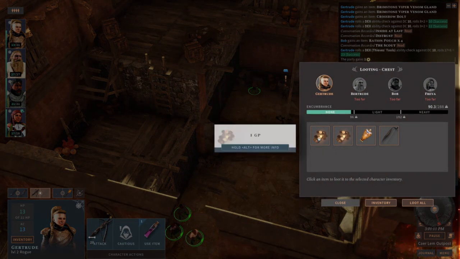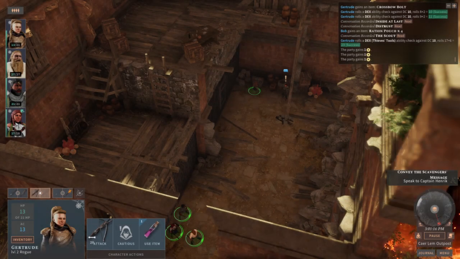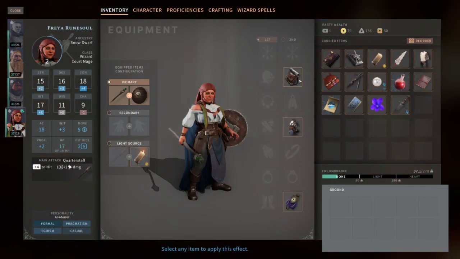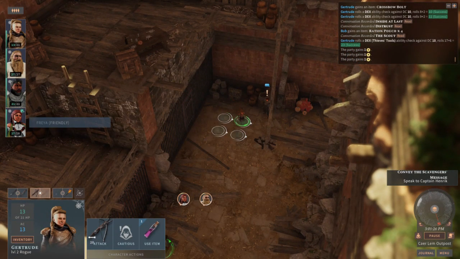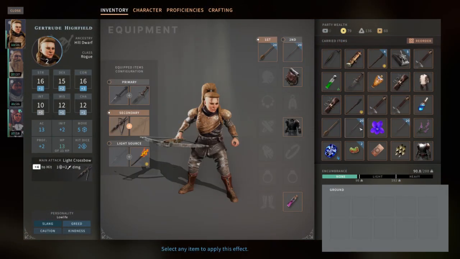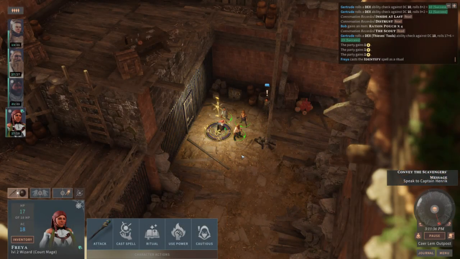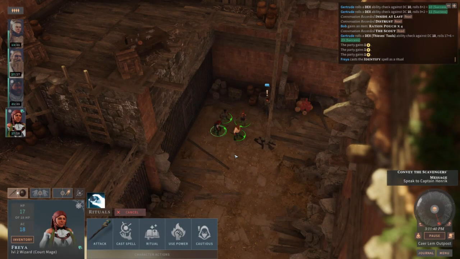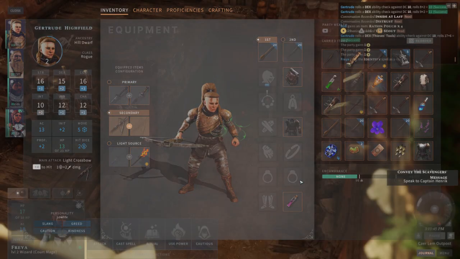Oh, nice. Unidentified potion, you say? I know just the person for the job. Oh. I clicked the dagger. Nope, just kidding. Alright, potion of hill giant strength. And we'll keep that for now.